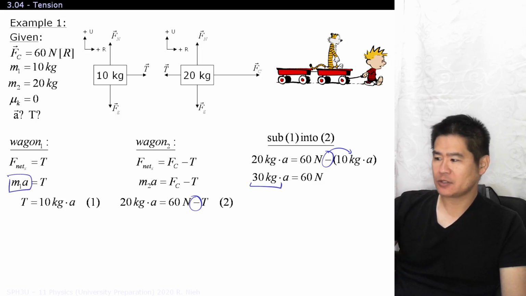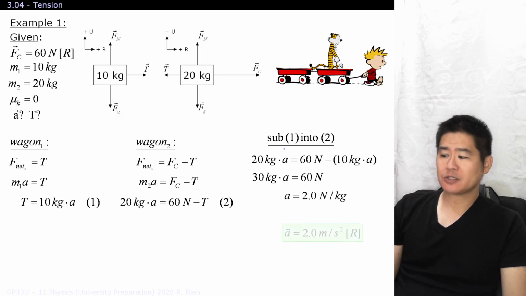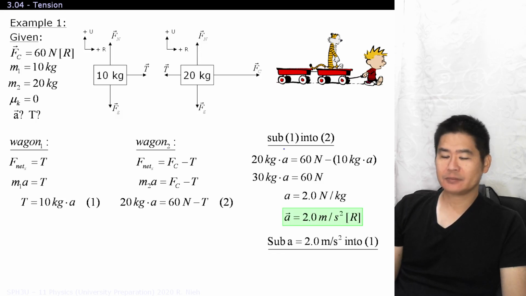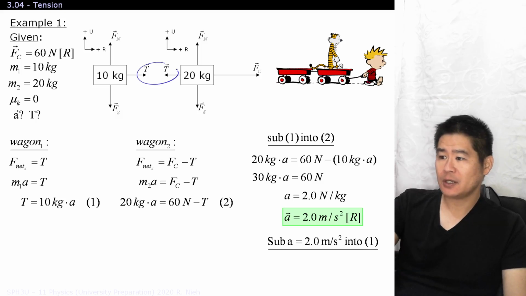If there is, there's a good chance that you forgot a minus sign over here, and when you brought it over, that's when you ended up getting 10 kilograms times a. All right, so really just watch out for that part over there. 2 newtons per kilogram has the same meaning as 2 meters per second squared, and really that's it for these type of problems.